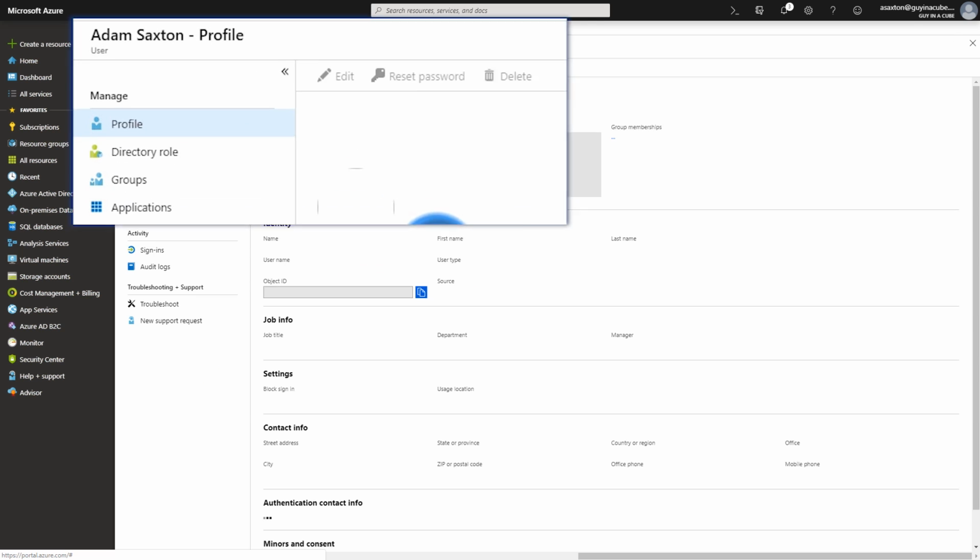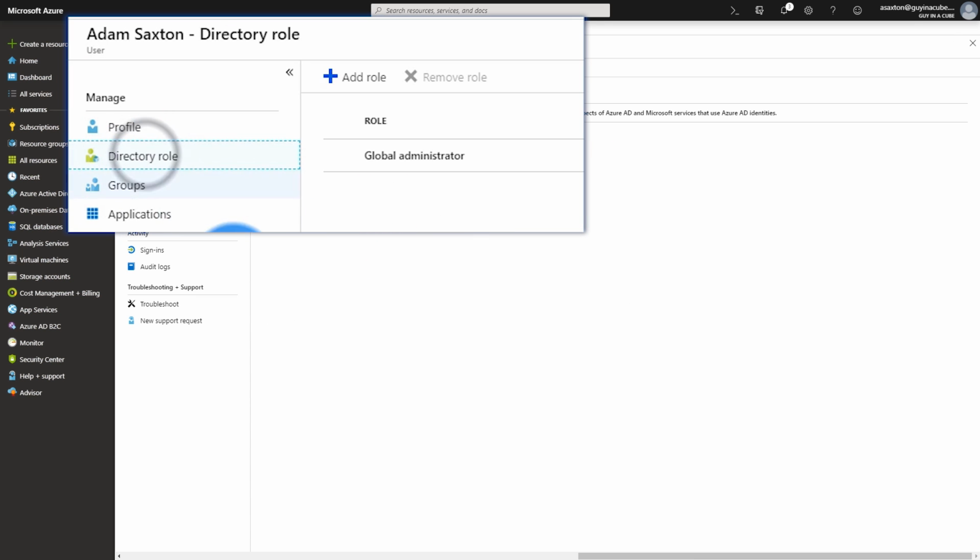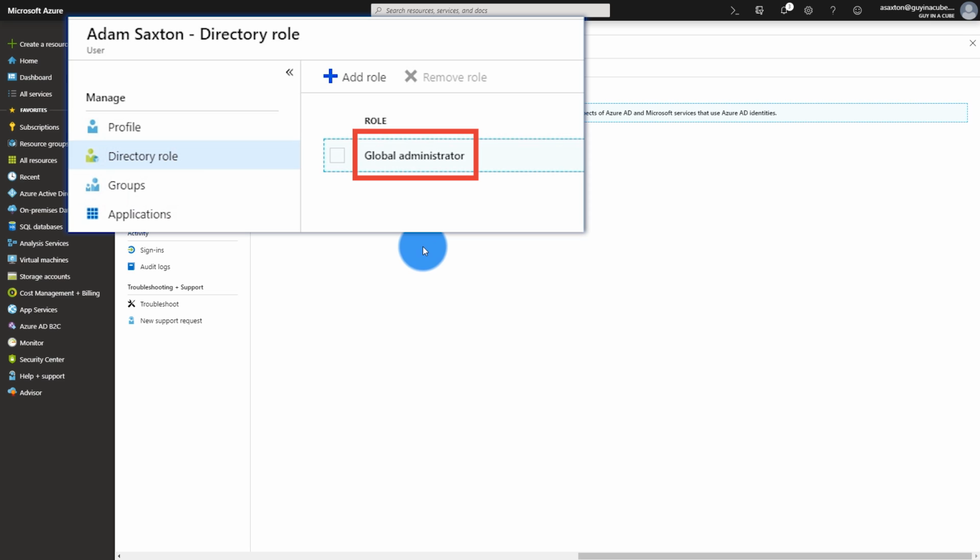So first off, if I want to get full access to the admin portal, what do I need? You're going to need one of two things. First, you're either going to need to be what's referred to as a tenant admin or a global admin. This is a role inside of Office 365 or Azure Active Directory where you're listed as that global admin. So this is the admin for the entire tenant. This is not a Power BI thing. This is a tenant thing or an Office 365 thing, so it controls more than just Power BI. The likelihood is that there are going to be very few users in your organization that have this role because it controls so much and has access to a lot of different things.